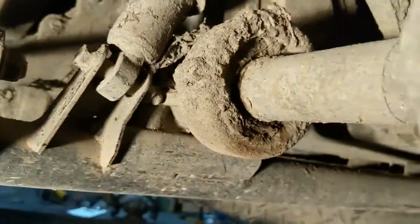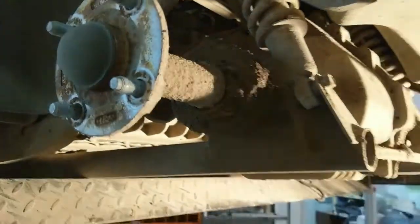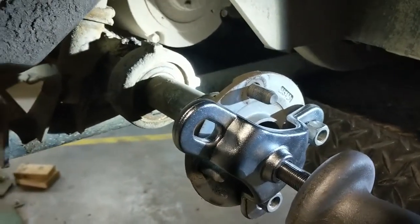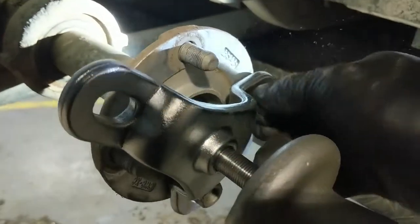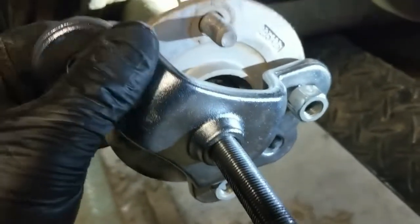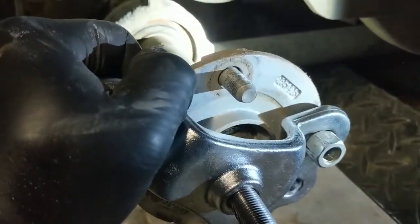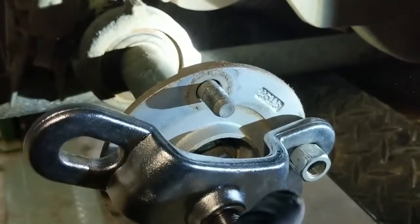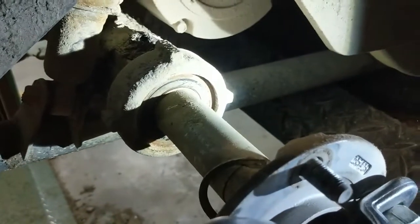Otherwise they grind out and fall apart, so I'm just going to show you in a couple segments how we do this job. The best way I've found to remove these axle bearings: remove that clip and attach your slide hammer to the hub flange. If this is going to be a nightmare to pull out, you'll want to attach a clamp or something to the third leg so you're pulling from three sides. But if it's not too difficult, you can get away with using just two studs as long as you're careful and gentle with it.